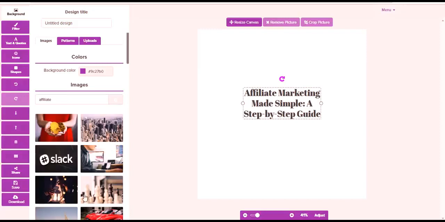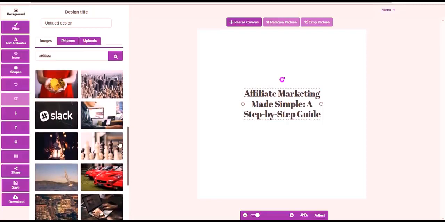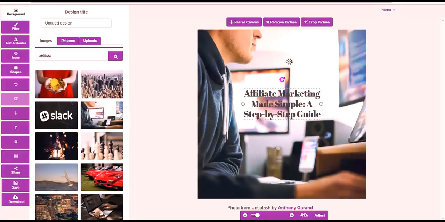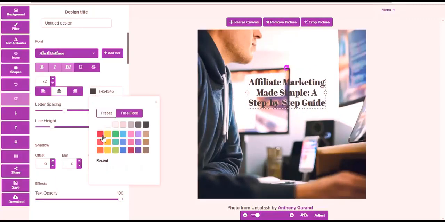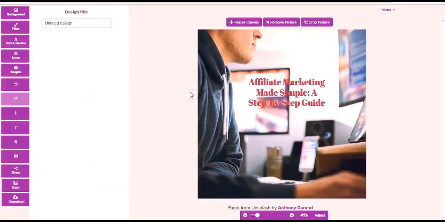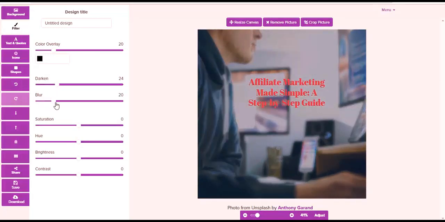What do we go for? Something that we know is going to be nice and bright to be able to add this image to. So what do we go for this, say, and we can make this just visible. We can play around with the text color, and then again we can filter the image, we can darken it, we can blur it. Saturate, hue, brightness and contrast are all things that we can play with as well. So that's another really cool feature that we have.